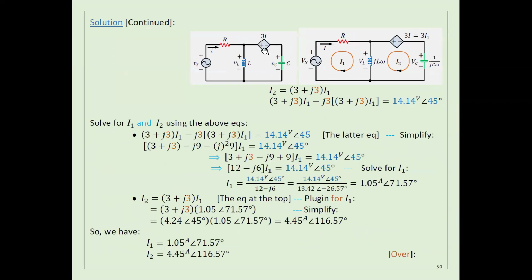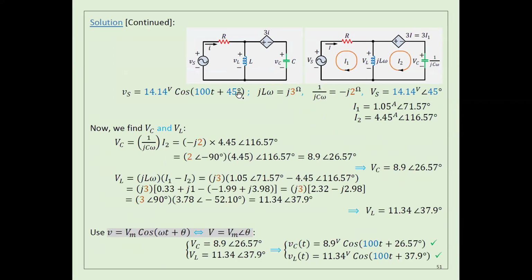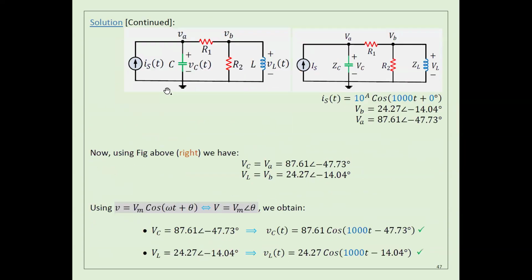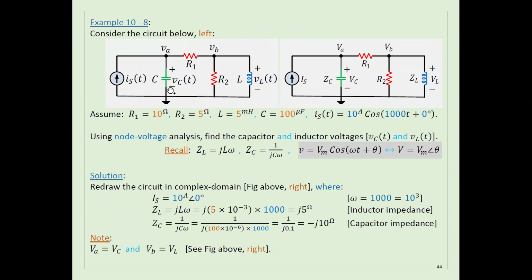Also, you can have some kind of independent sources. Again, same thing as we did before. So let's do it here first. I give you a circuit like this one here. I want to apply node voltage. As you know, in node voltage, every node is going to be unknown. So here I need to find VA and VB.